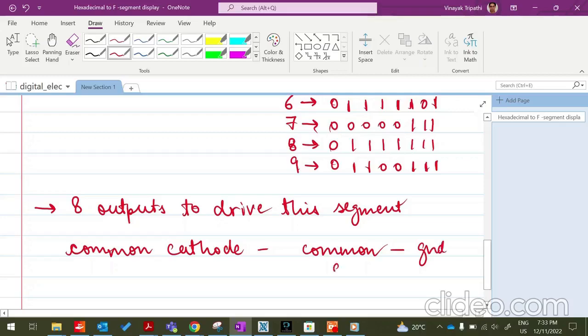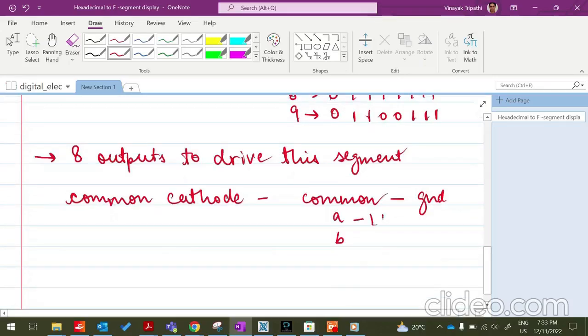So now we will have to drive A, B, C, D with 1 to glow and 0 to not glow, right? So for all these segments A, B, C, D, E, F, all of them need to be supplied 1 so that all of these can glow, correct?